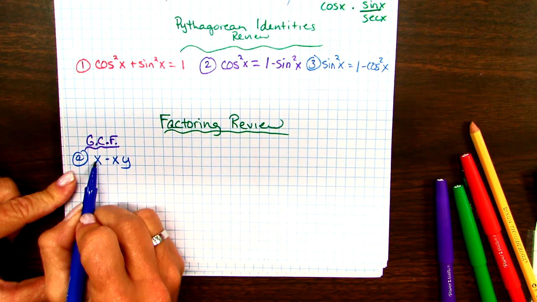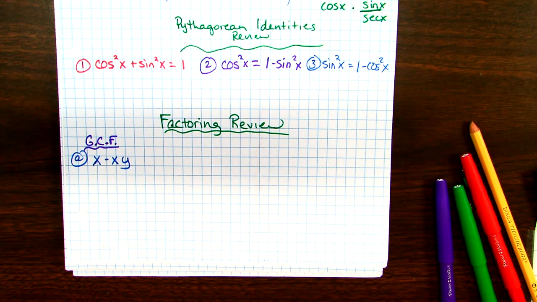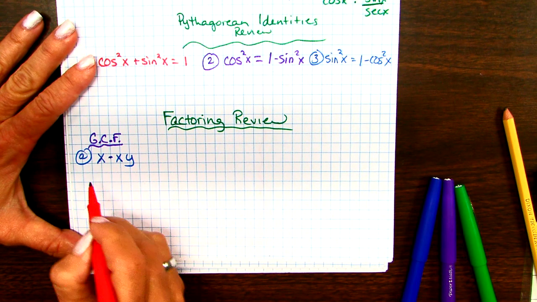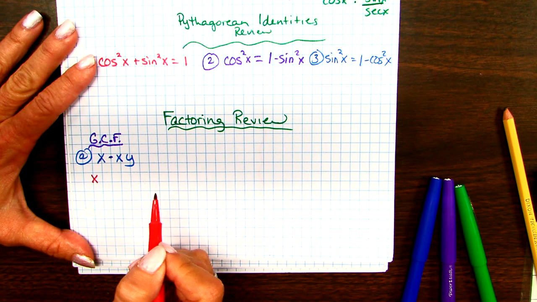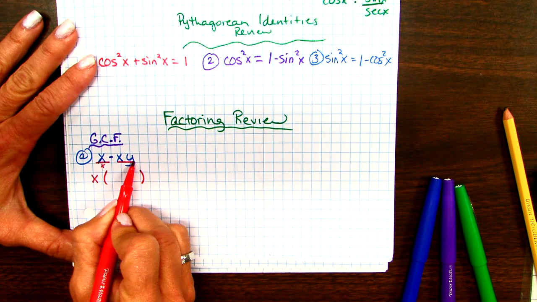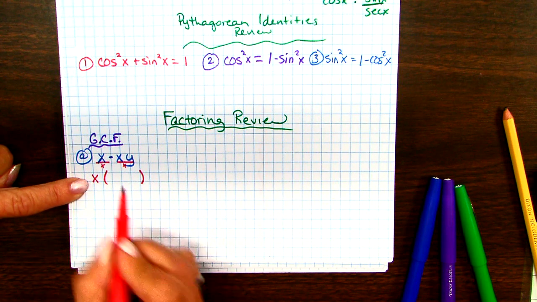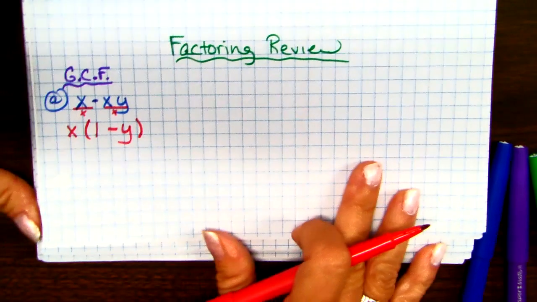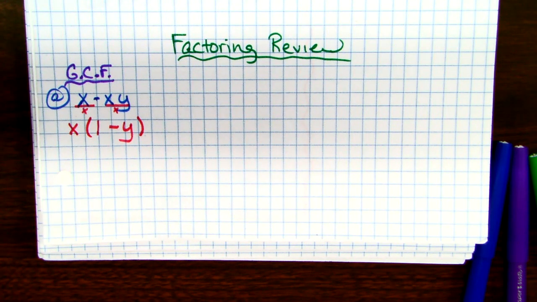Because whatever you're allowed to do in regular old arithmetic or regular old algebra, you can do in the new stuff, which is trig. Whatever you could do with numbers and letters, you can do with words. So in this case, we have a binomial. What each side of that minus has in common is an x, right? So x, and then whatever's left over goes in parentheses. I'm not going to write this every time, but I'm basically just dividing both sides by that GCF. And whatever's left goes in the parentheses. I should be able to check what I have in red by doing the distributive property, and I should get what's right above it in blue.